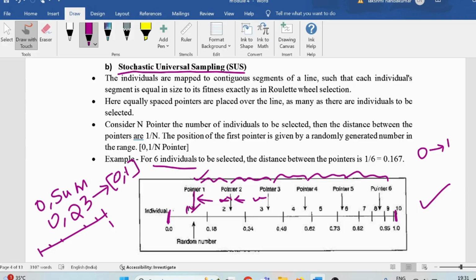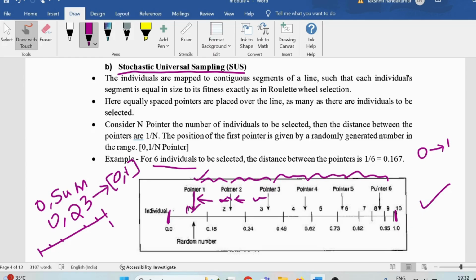So maybe some individuals are chosen again and again. It shows that it is actually more fit. When we say that 6 individuals have to be chosen, it doesn't matter. As we saw in the previous example of roulette wheel, it doesn't matter that they have to be different individuals. It could be the same individual, and it shows that that individual is more fit. It's just that we have to select the best 6 out of 10. So maybe 1 or 2 values are actually the same. The same individual will be selected. Maybe, it is not necessary, but maybe.